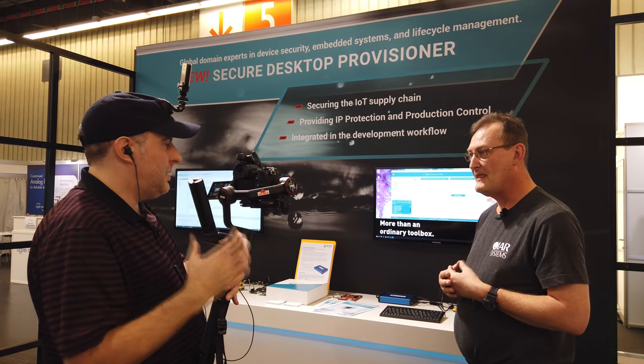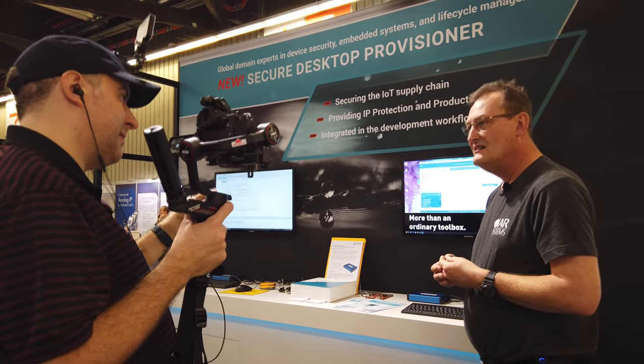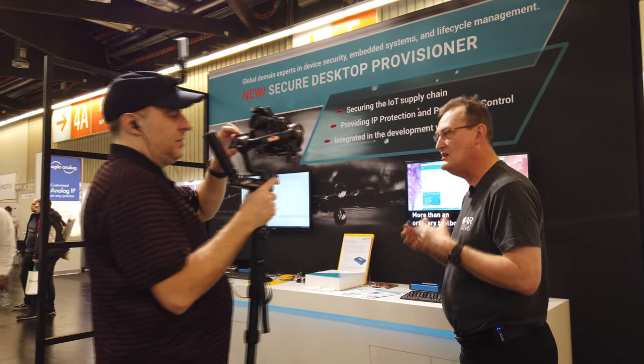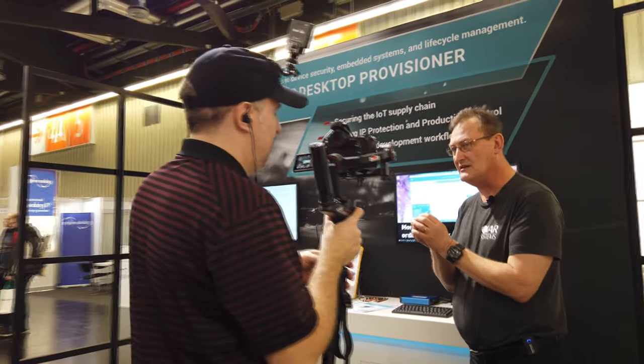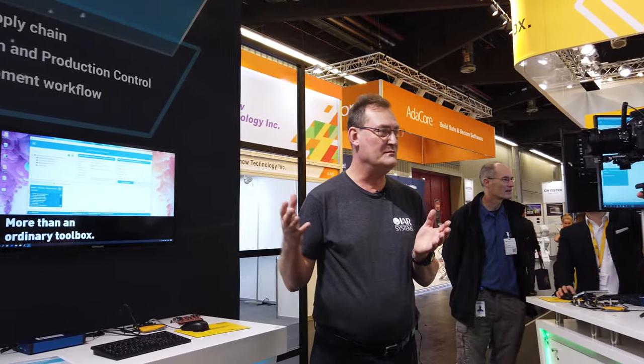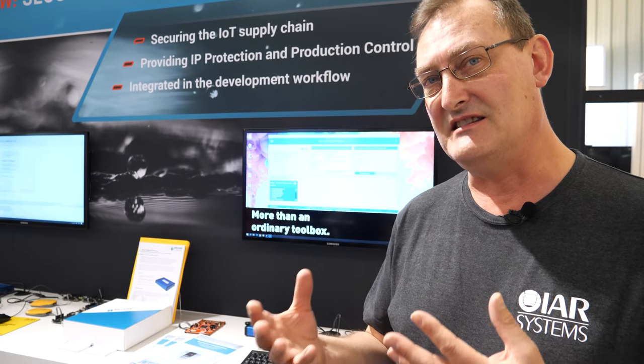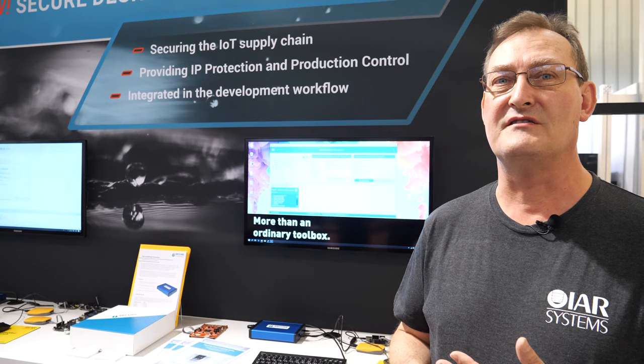This is really designed for prototyping and low volume production — maybe initial runs of 100-200 pieces before going to volume production. The key thing is that once the designer has completed his work and the software engineers are done, you need to package all that up, secure it, encrypt it so no one can interfere before it gets to production. You may be designing in the US and manufacturing in China — geographically far apart — and all the different media you use to transmit that are susceptible to interception and hacking, and we get around all those issues with the technology we have.